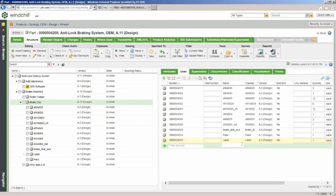And of course, in order to do that, I had to check this object out on the fly. If we go to our label and expand that, we can see that all the WT parts that are rolling up to that original label have come along with it as I brought that into our assembly. Okay. So in order to do that, like I was saying before, I had to check that out on the fly. So now I just simply need to check that information back in.